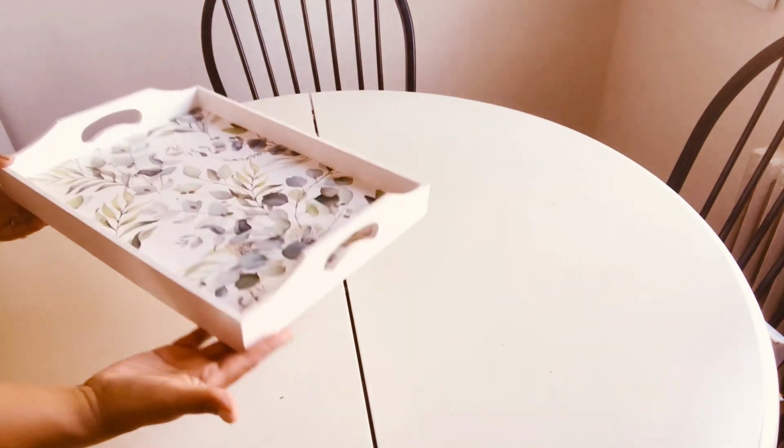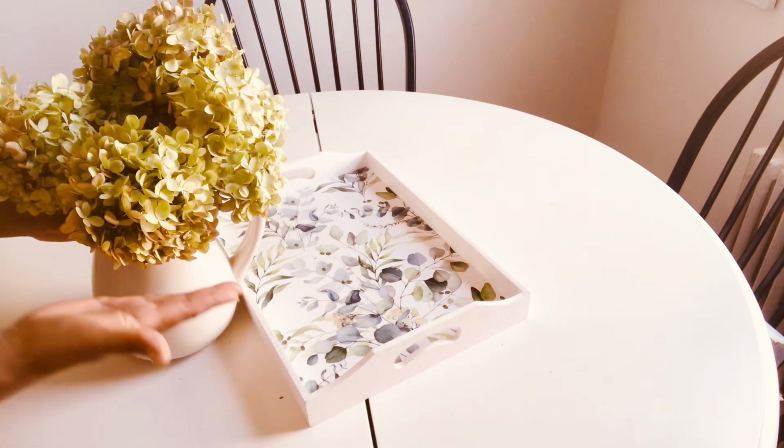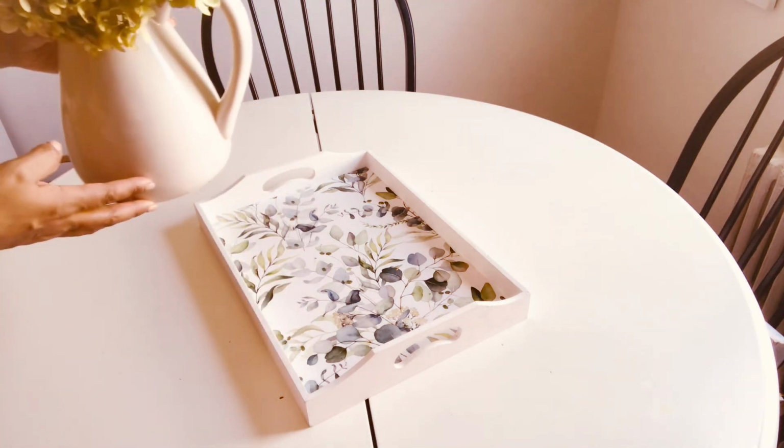For my kitchen table, I'm going to keep it very simple by using this tray that I DIY'd recently, followed with these beautiful dry hydrangeas and some fresh pumpkins on top of a wooden bowl.